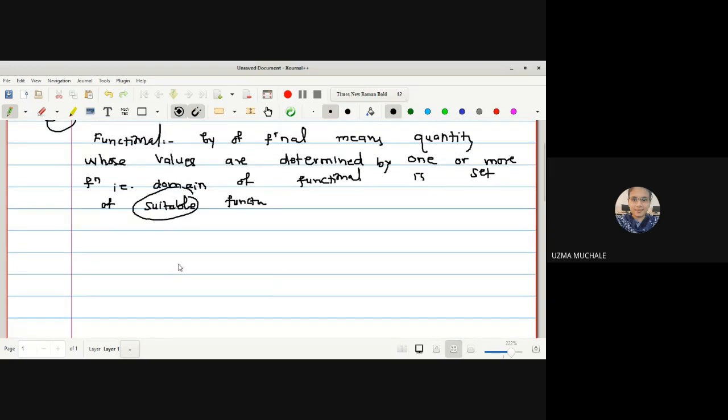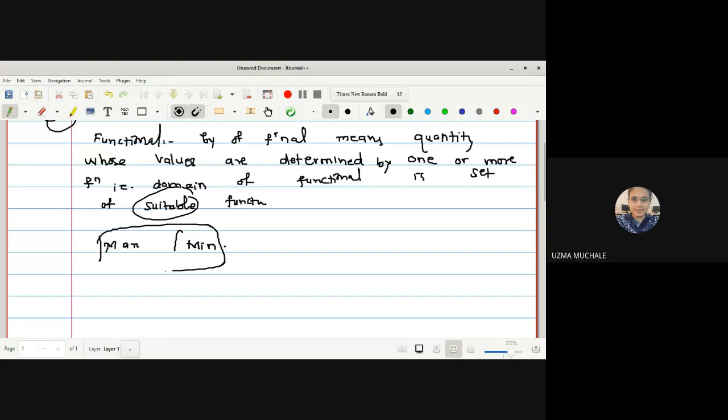Calculus of variations has its origin in the generalization of the elementary theory of maxima and minima of a function of a single or more than one variable. Its objective is to find out the stationary values of the function. क्योंकि हम यहाँ पे variational principle में क्या study करने वाले हैं? Simply we are going to find out the maxima and minima of the function, right?